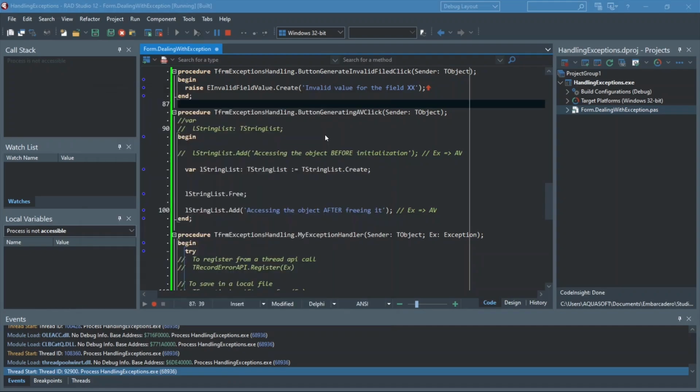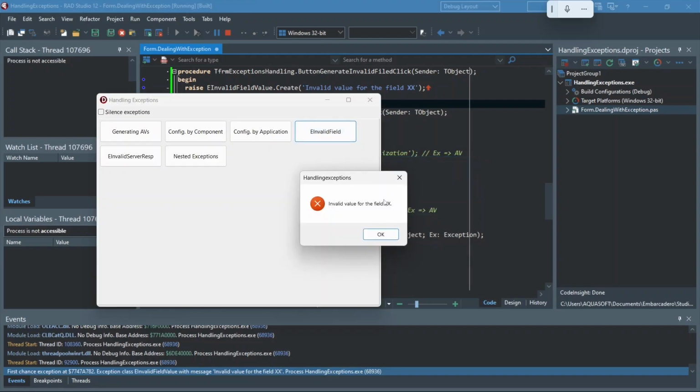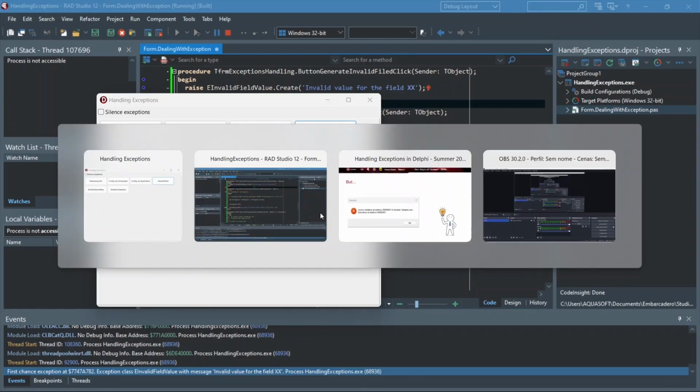And of course, this debugger window will appear only inside Delphi, but for the user, we will have this, as you already know, this window for exceptions.